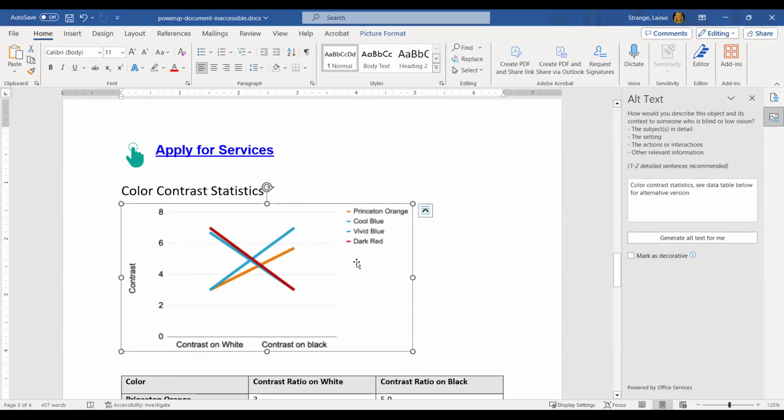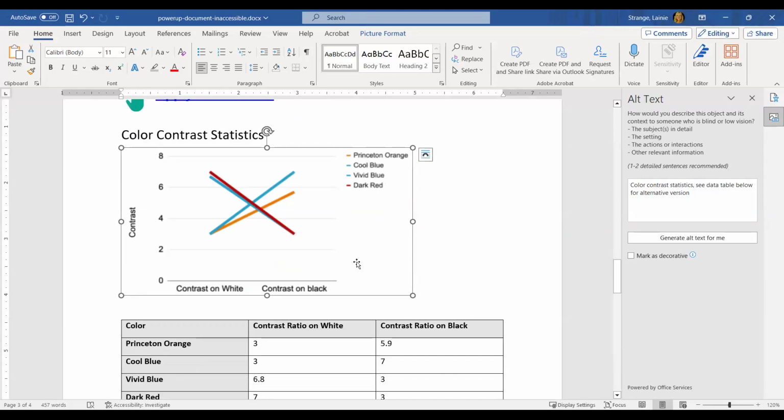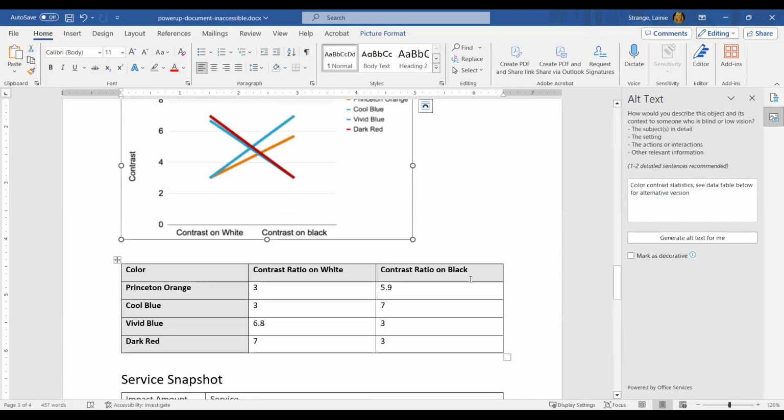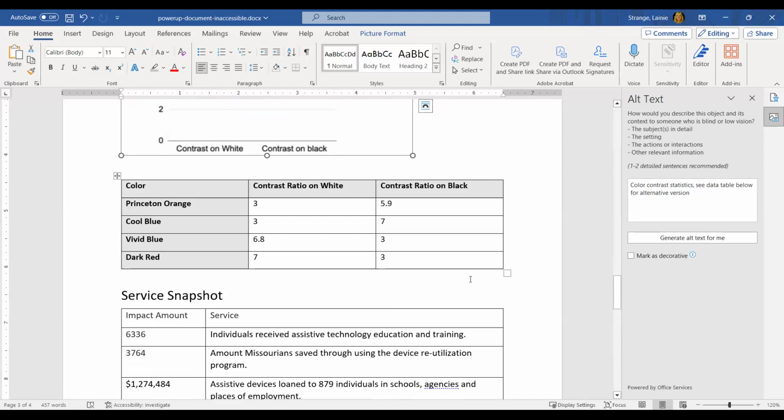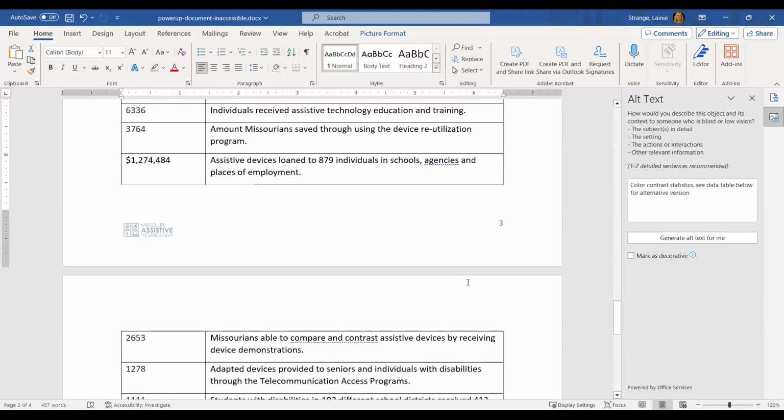So we have situations where we incorporate images that are conveying information, a chart is conveying information, you have text on images, etc. And you need to check those for accessibility, for the contrast aspect of it, so that people with visual differences can understand what's going on. Low vision, color blindness, different things like that.